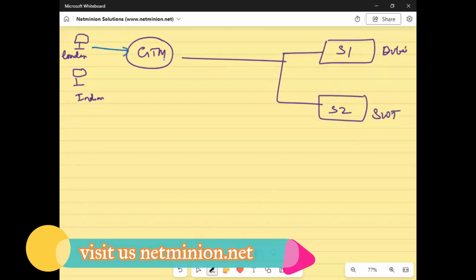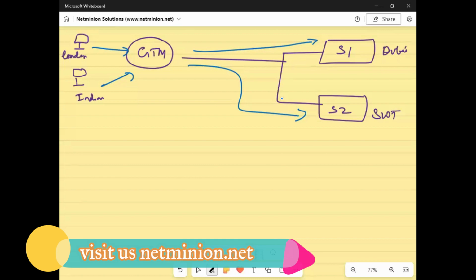GTM will see that the London request should go to Switzerland only, and the India request should go to Dubai, which means it will choose the closest, nearest data center. It provides the best application services experience. This ensures your distributed applications are always fast and always available.